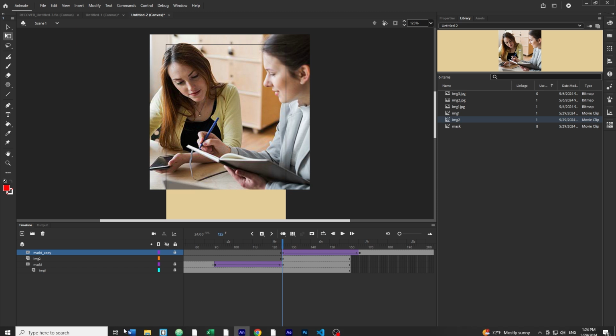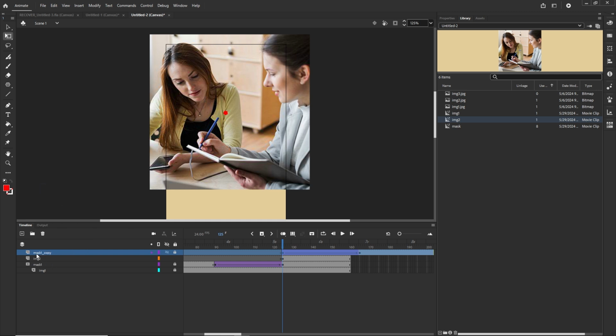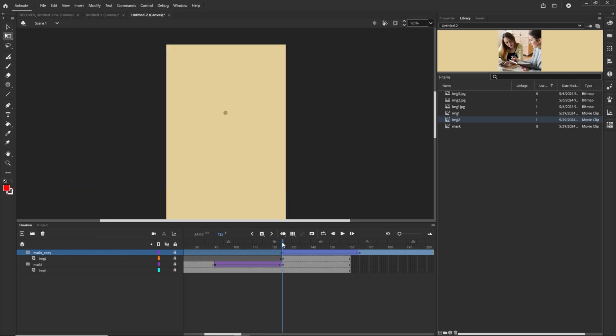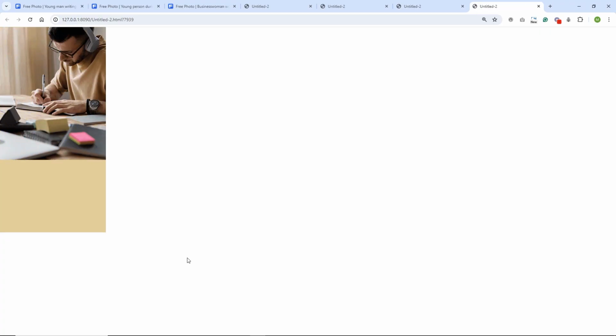Okay, and now I will right click on the mask layer, the mask copy, and it is mask, but it is not going to behave as a mask. So I will unclick this, and one more time I will right click and I will make it mask, and right now it is going to be a mask. And now we are going to have the first image, and then we are going to make it disappear like so, and then we are going to have the second image like so.